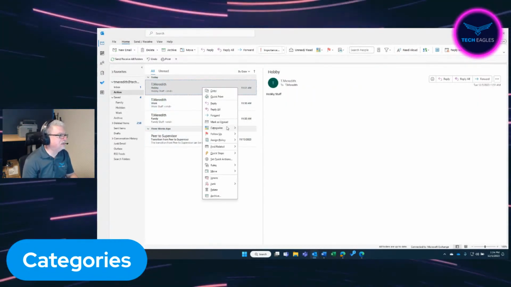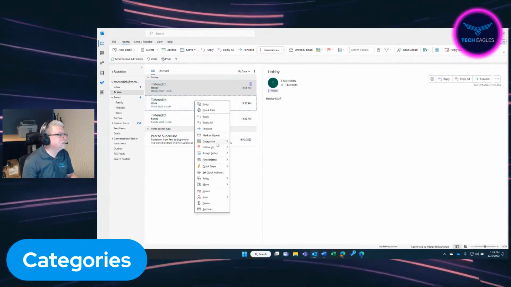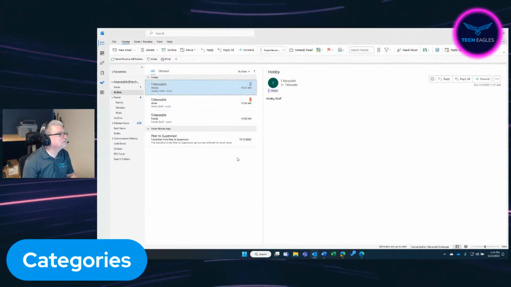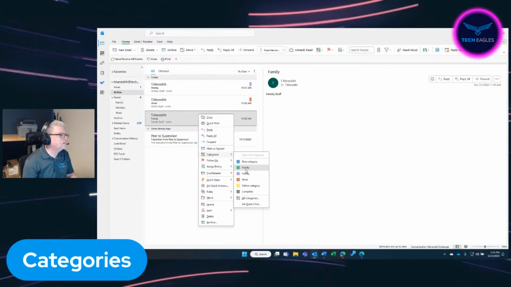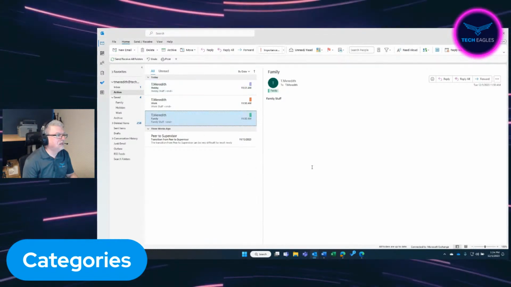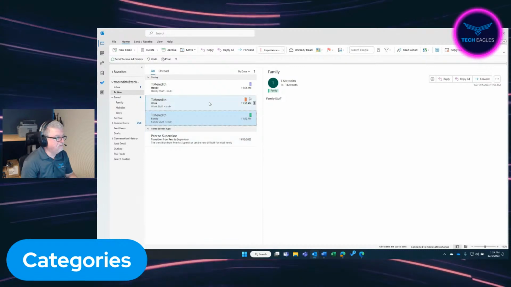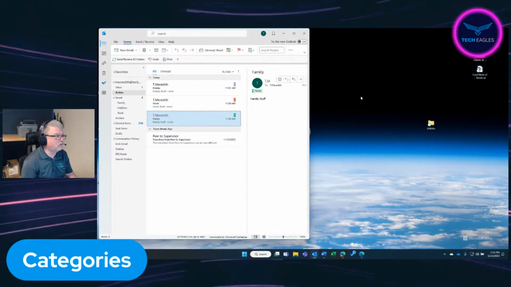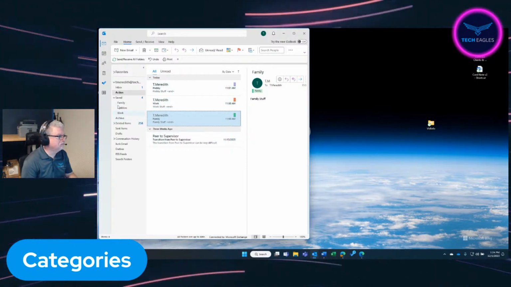Okay, this is hobby. Categorize this as work. Okay. So it categorizes them. It's very helpful to me to see what's a work email, what's a hobby email, and what's a family email.